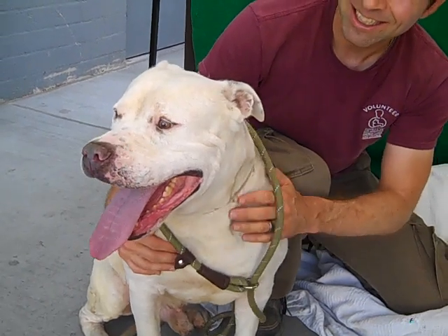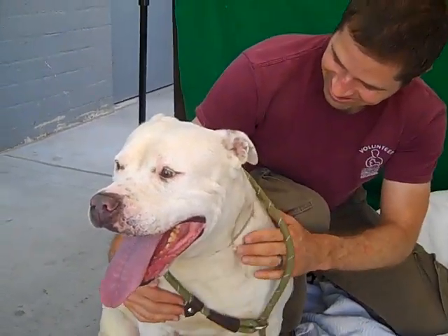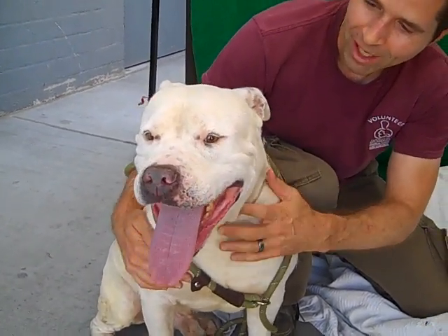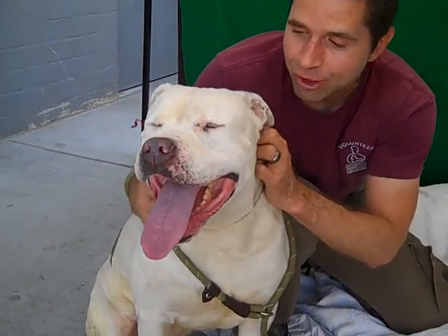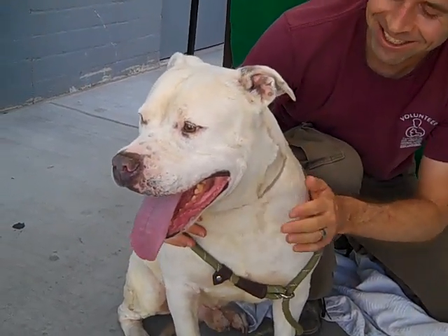Oh, you are a good boy. This is a wonderful, wonderful dog. If this is your kind of breed and you understand the breed, please come and look at him. This is a good candidate and he's been here a long time — it's not fair. He's a really good boy, a very good boy. Lovely, lovely boy. Please come on down and get Tommy out of here. He deserves it. Bye baby.